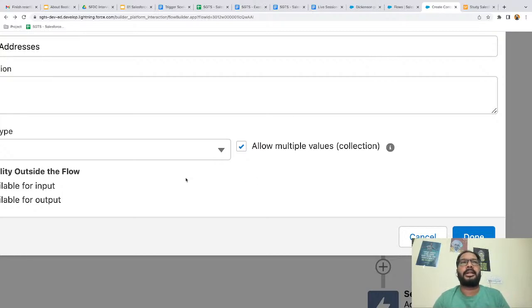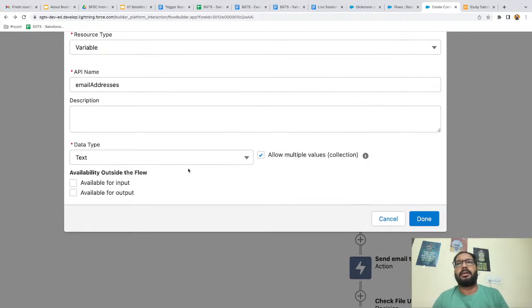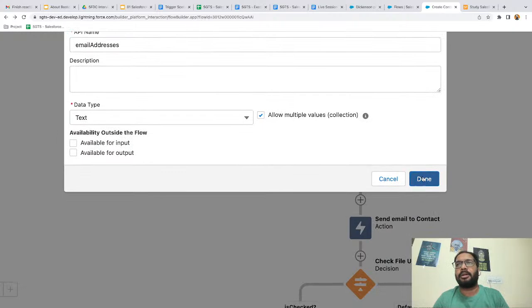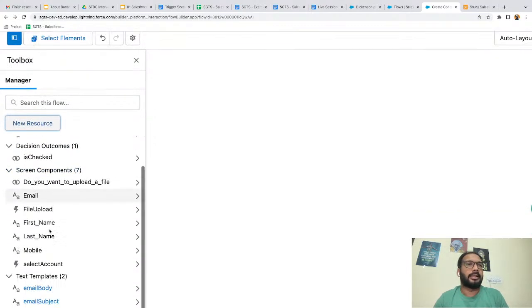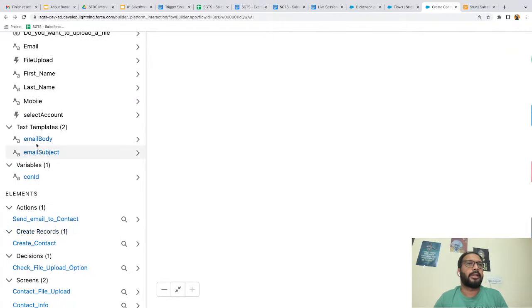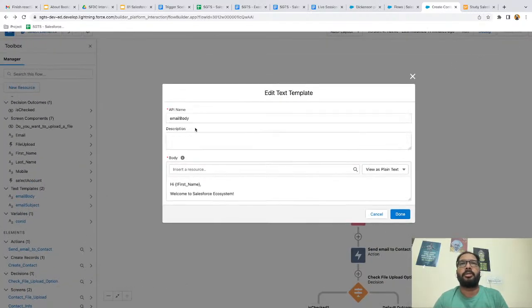But right now I am creating a variable which can store more than one text value and I am clicking on done. So that new resource email addresses is created under collection variables, and the rest of the resources, like the text templates we created, are also available here. Anytime you want to modify, you can just click and they will open, so you will be able to edit whatever you want to change.